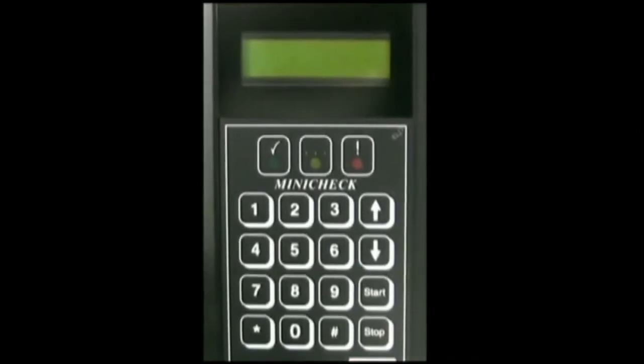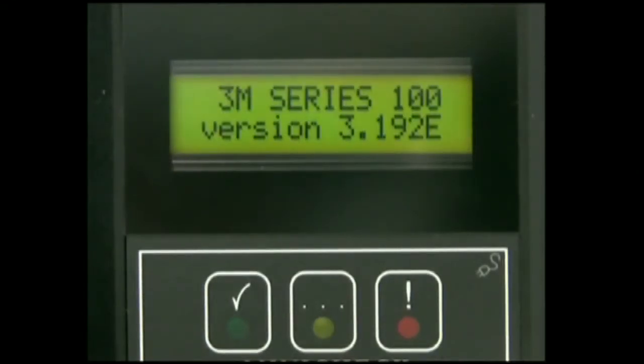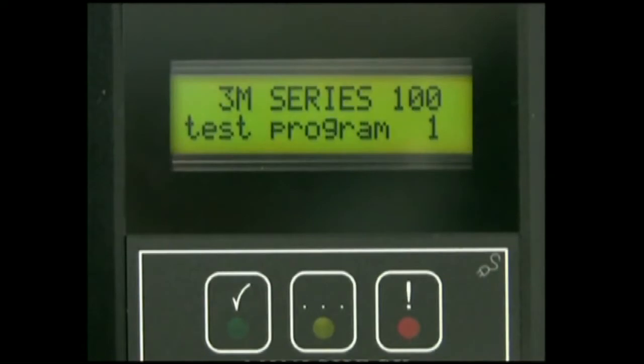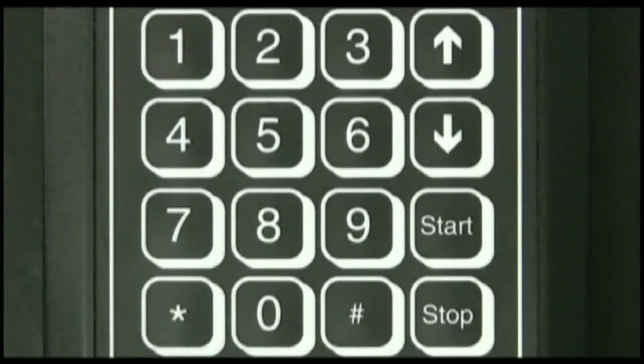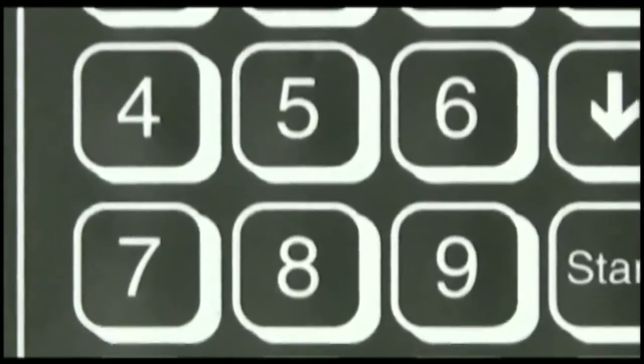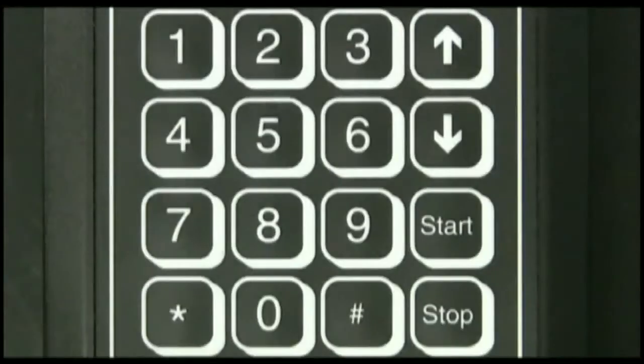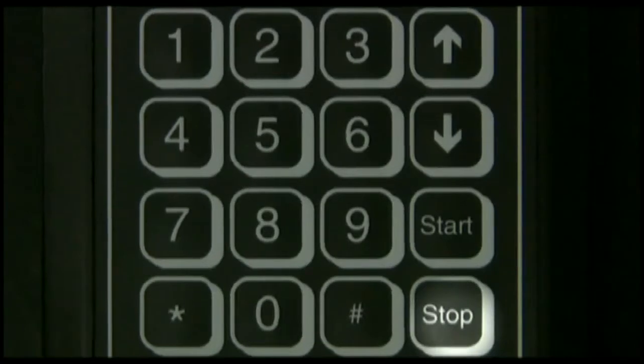When the device is activated, a series of messages displays, including the latest version information. It will then note the last test program used or display the message "Filter Unknown." Two options are now available. If an existing test program is known and you want to access it, simply press the corresponding number on the device keypad. If there are no stored test programs, or you'd like to program a new test program, press Stop on the device keypad. For purposes of this demonstration, the latter is assumed.